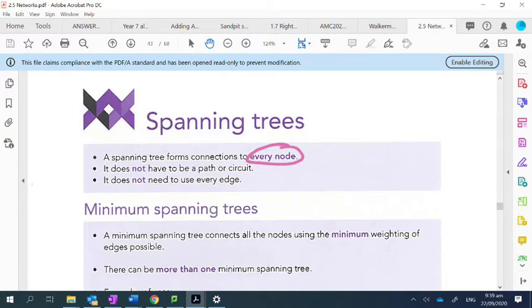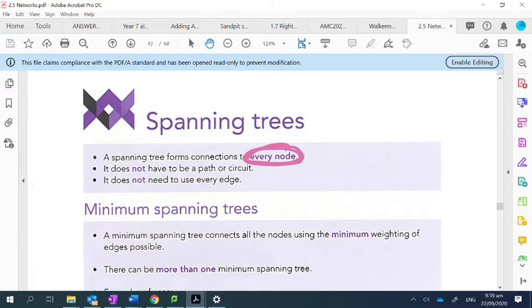And again, we're going to look at several examples. You don't have to represent every path or every edge, but it has to hit every what? Node. Okay? So that doesn't mean that every edge is going to be used, but you will have to make sure you include every node.